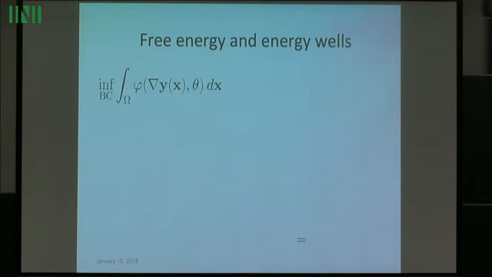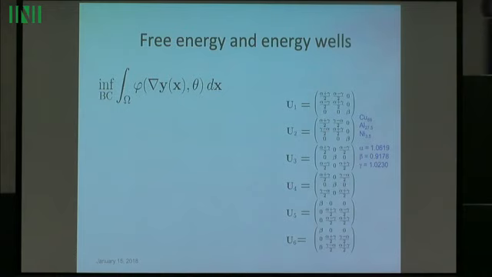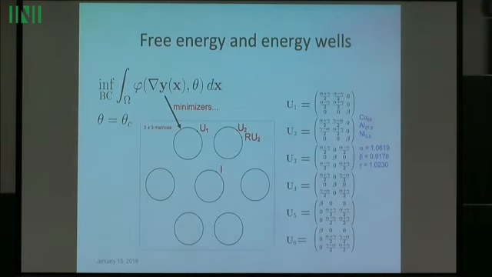Okay, so I need a basic theory to describe what I'll do, and it's a variational theory. There's a free energy density phi, which depends on deformation gradient and temperature. I guess this is kind of familiar to people. It has energy wells. They're defined by the transformation stretch matrices. I picked out this copper, aluminum, nickel alloy just as an example. It has 6 variants of martensite. They're symmetry related. There's a symmetry theory that I'm not describing. I guess one could guess how that could work out.